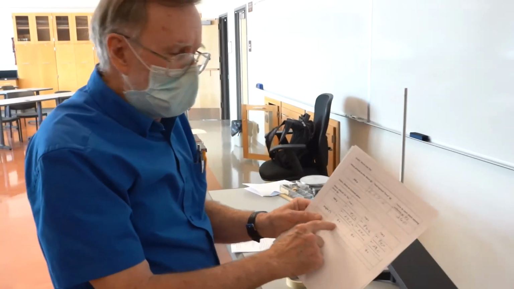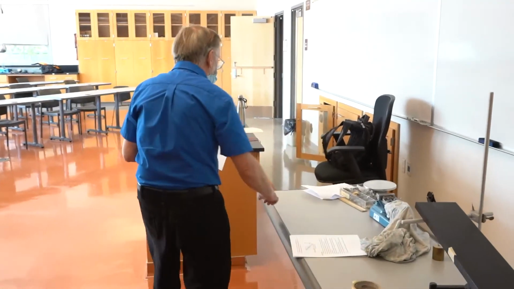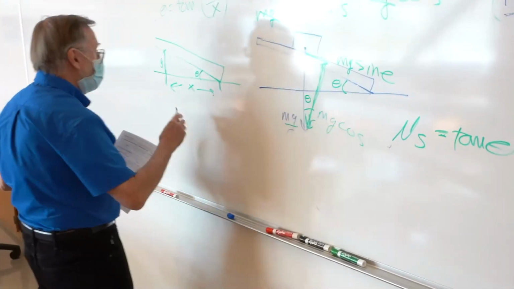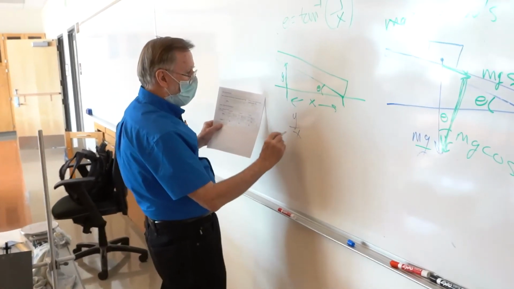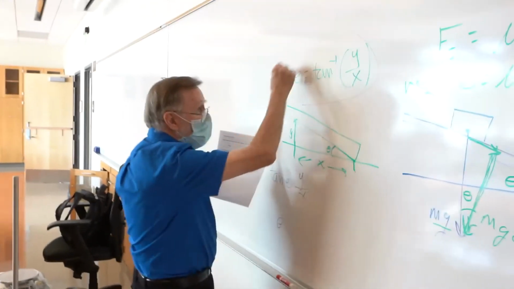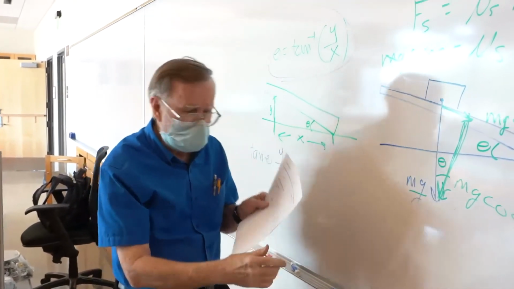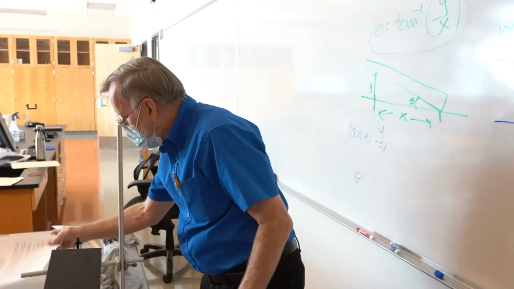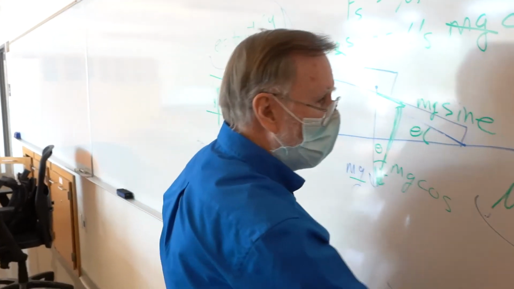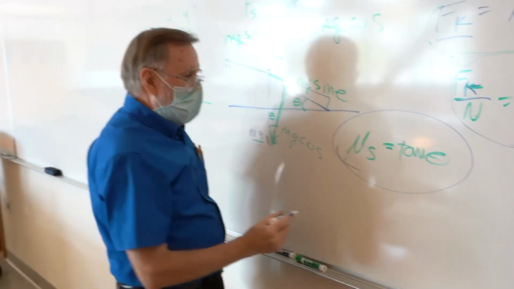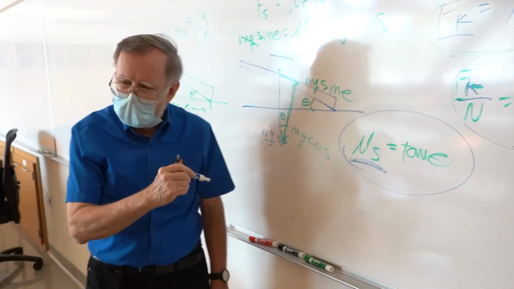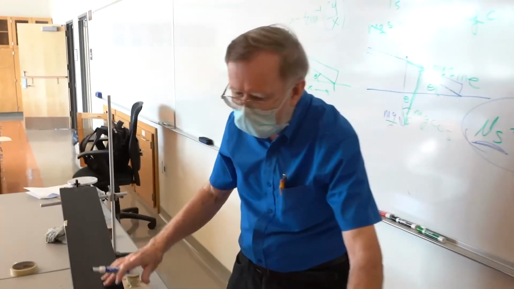So then all you need to do is calculate the angle from those two numbers. Remember, y over x is your tan theta. So theta is just inverse tangent of y over x. You can calculate that and put your numbers there. Then, to calculate the coefficient of static friction, we've seen that that's just the tangent of theta. And then you can take the percent difference between that mu s and the mu s we got before by hanging masses while it was static.